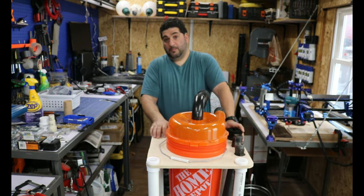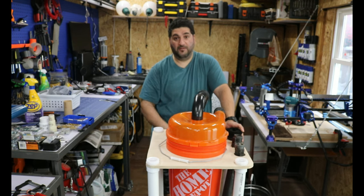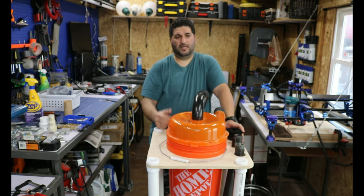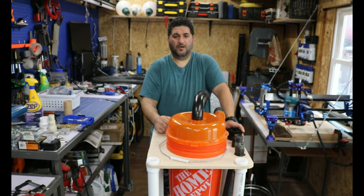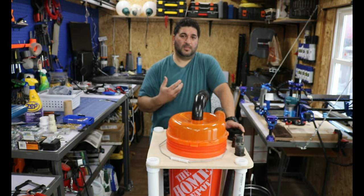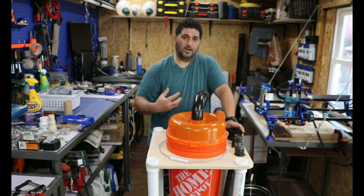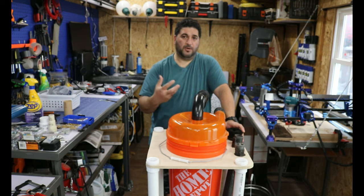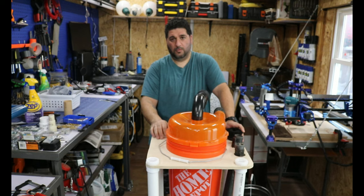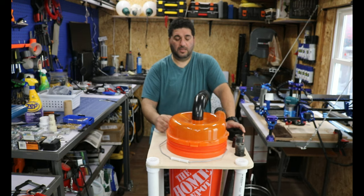I came up with two upgrades, not just one. The first was to figure out why this is collapsing. Some people say you need to put in a pressure valve, but that takes away from the suction power, because now there's a hole and air is coming in from the outside. That defeats the purpose of having good suction for a workshop, for woodworking. You want as much vacuuming power as you can, so you get all that dust.